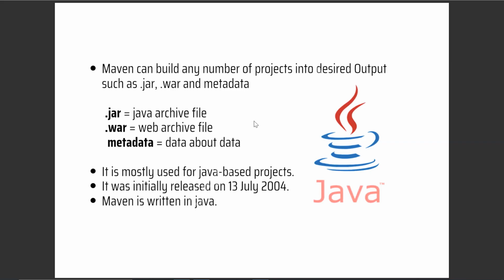Suppose if any developer writes source code, it is written in .java format. But we can't deploy the .java format in real time. We need to convert it into some other format in order to deploy it onto the servers. So in which format am I going to convert? I'm going to convert into .class. Suppose I have multiple .java files, then if I convert into .class files, multiple .class files will be generated. So that will be quite complicated.